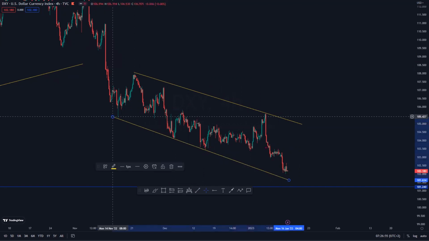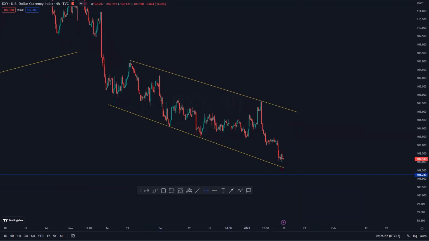So the market might not reach our 90% rule before going up. Looking at the structure, we have a first touch and this is our second touch. So we're waiting for the market to give us a third touch before going to the upside. So now we might have an idea, okay, the DXY might drop a little bit before going to the upside. So this is what we are expecting on DXY.